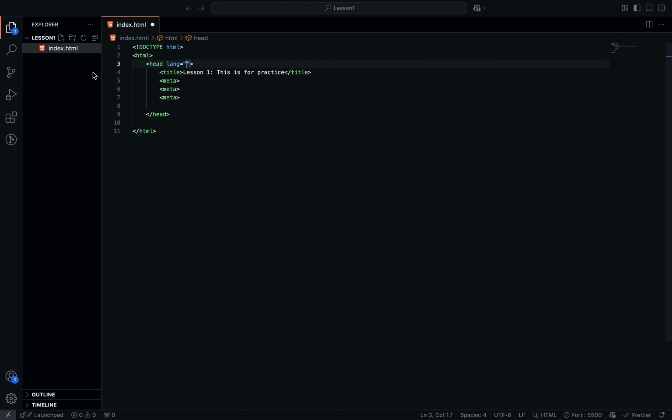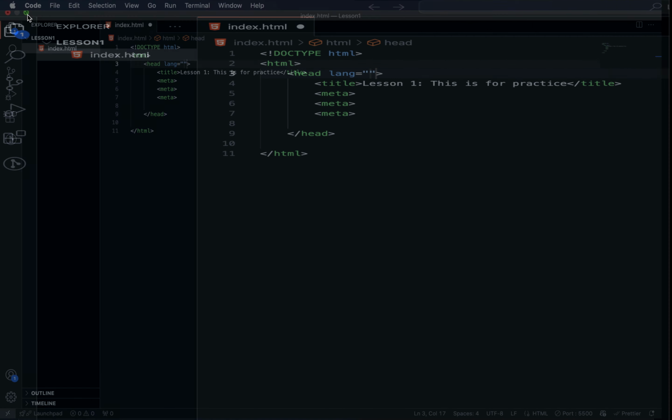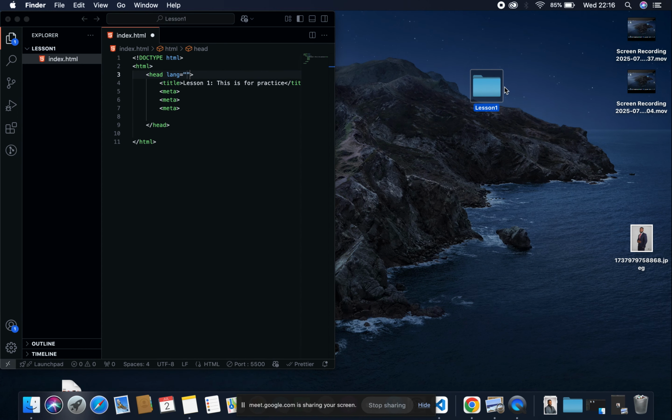Okay, can you see my VS Code? Yes. If I minimize this VS Code now, who else has this issue? Olumide, you've opened your VS Code to this extent, right? Yes. And you've set it up to this extent.